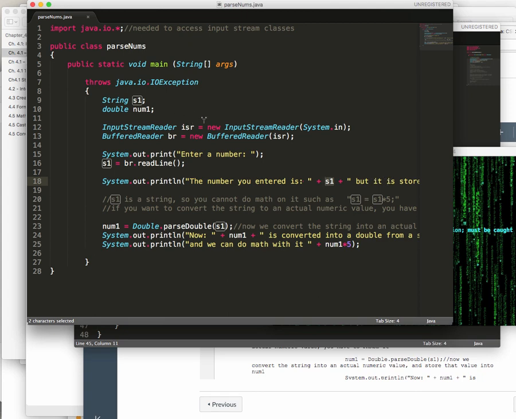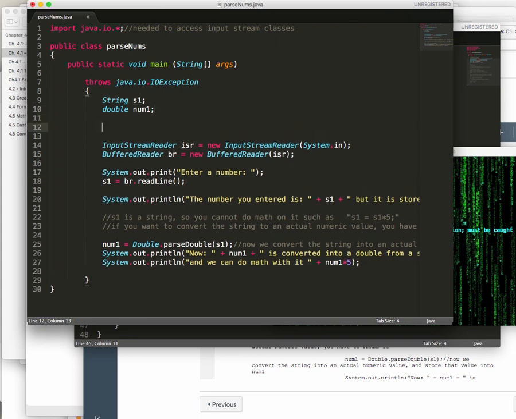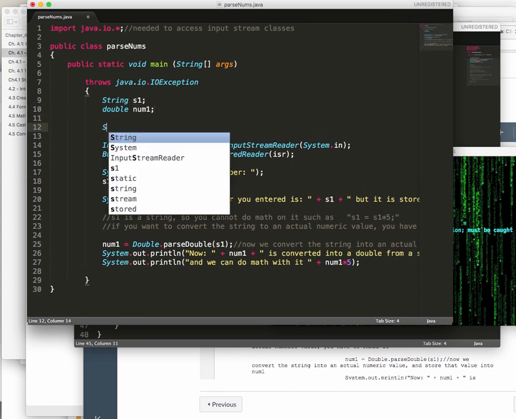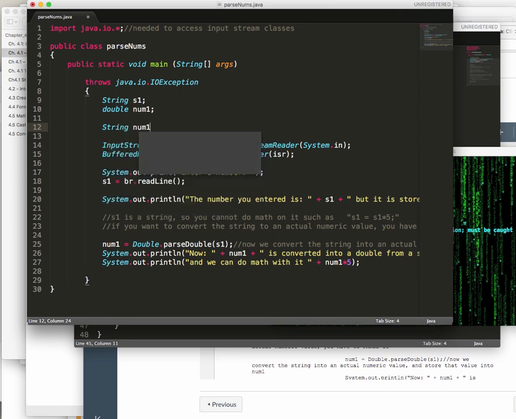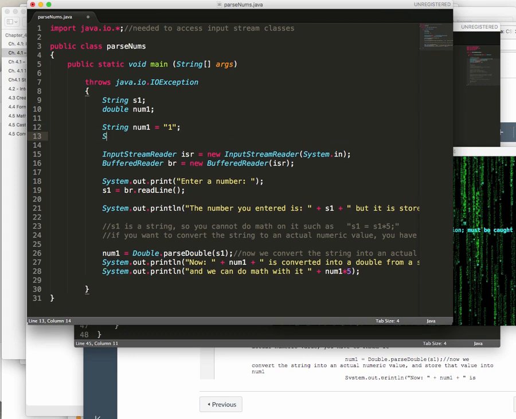So let's say, for example, just to give you a little refresher about string concatenation. Let's say I have a string num1 equal to 1, and then I have a string num2 which is 2.